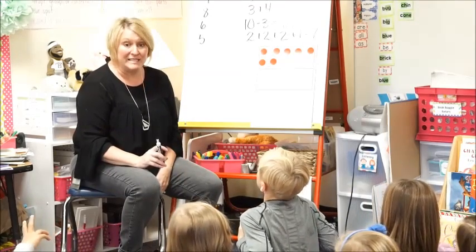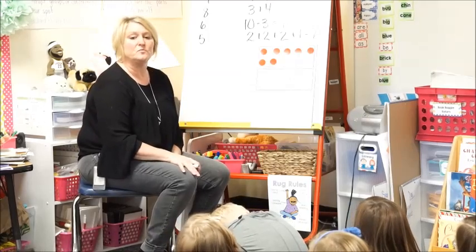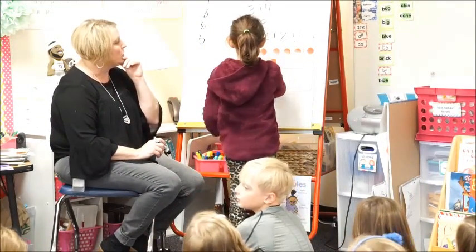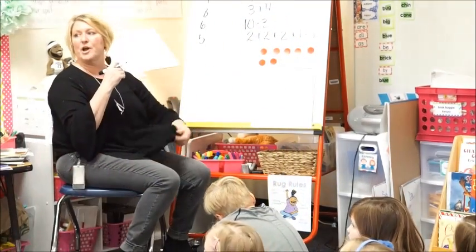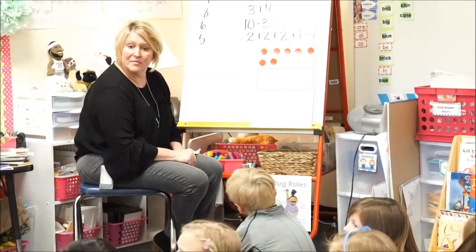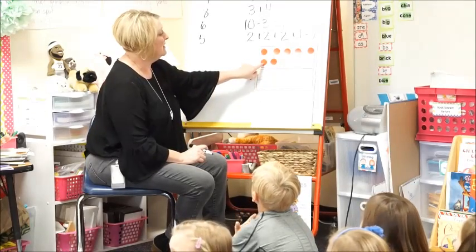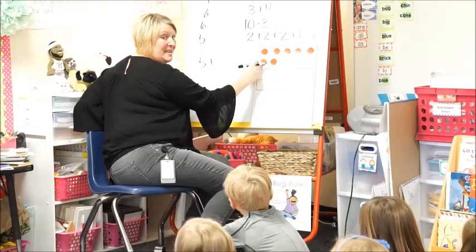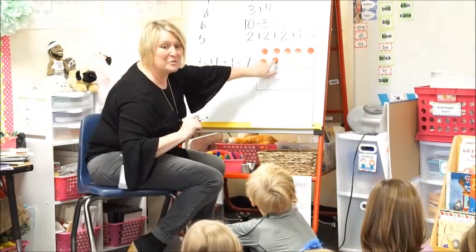Any other ways? Casey, how did you see it? I saw six. Okay, where did you see six? On the top, the one on the bottom, and one more left over? Yeah. Did you use what Greenlee and Sophie did about the top row? Yeah. What did you know about the top row? It had five, and then I saw one more at the bottom, and it was six. Then I saw one more, and it equals seven. So really, Casey, what you saw was five, and then an extra one, plus an extra one. So she took her whole row of five, plus one, plus one more, and she got seven.